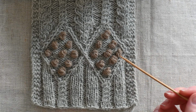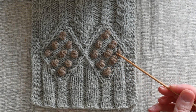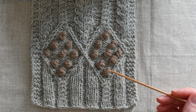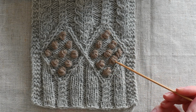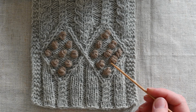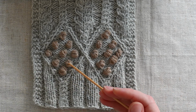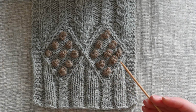One of the ways is to cut thread long enough to work all these 9 bubbles within each diamond. For that you will need 350 centimeters, which would be 138 inches of thread for each diamond. However, there is also another method which I used for my sample. I cut thread for these 3 bubbles in each diamond, and then for these 3 bubbles later in each diamond.